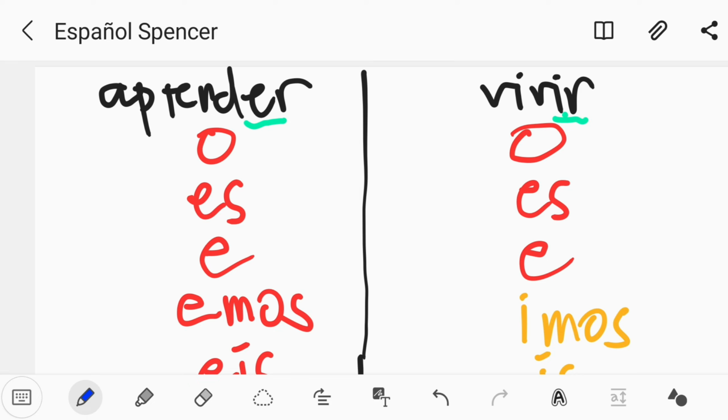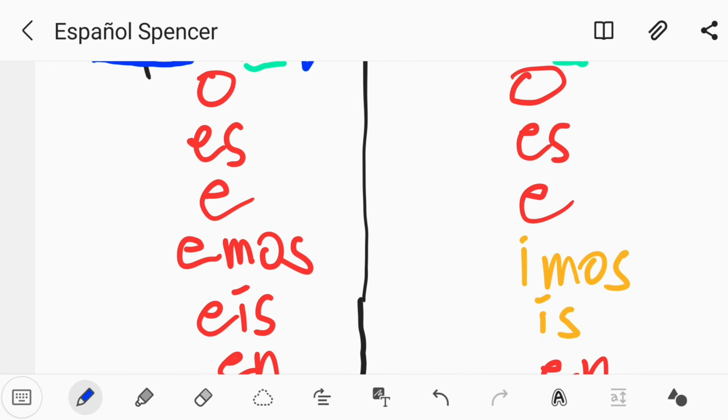Okay guys, let's move to the verbs ending in ER and IR. Again, it's just the same routine. We take the root word here, aprend, and the ending of the verb aprender, to learn. Then let's again drop this ending when we conjugate them. Same is true with vivir. Notice here that I wrote emos and is in a different color.